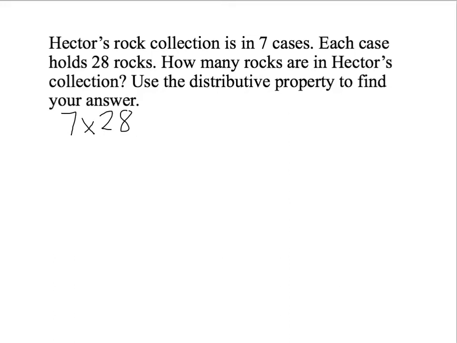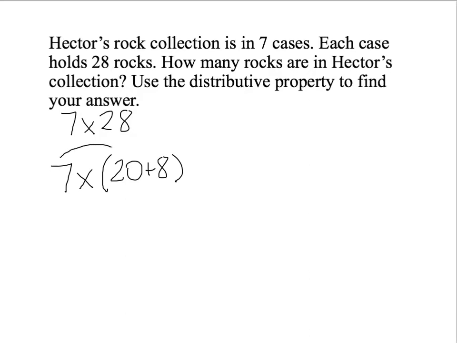But I don't know about you, I do not know 7 times 28 off the top of my head, so I'm going to break 28 into a number that's easier to multiply by 7 mentally. So I'm going to break 28 into 20 plus 8. Notice how the value of the numbers in my parentheses, 20 plus 8, is still equal to the factor in my problem. We're now going to distribute out that 7 to each of those numbers in the parentheses.